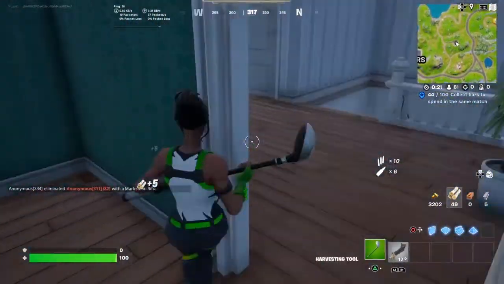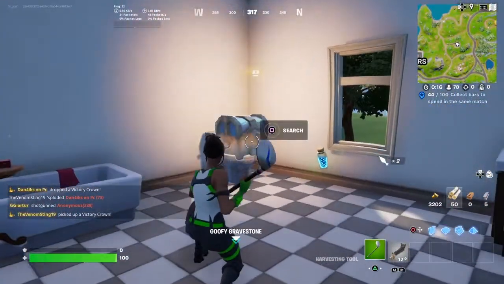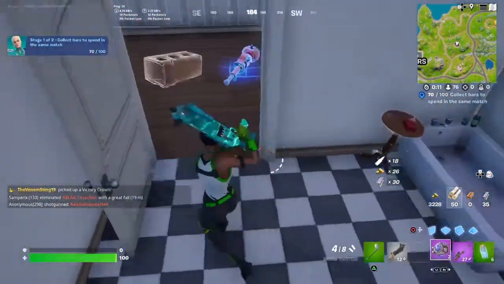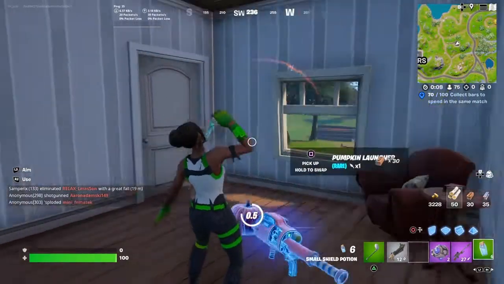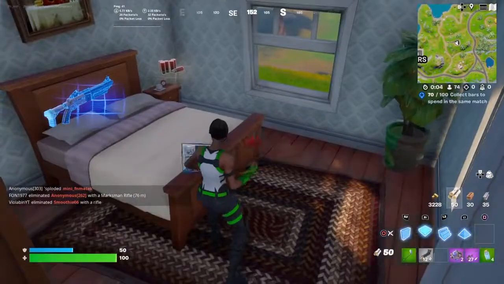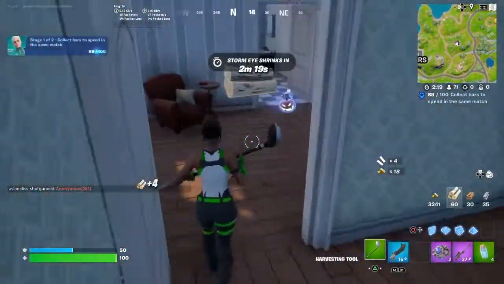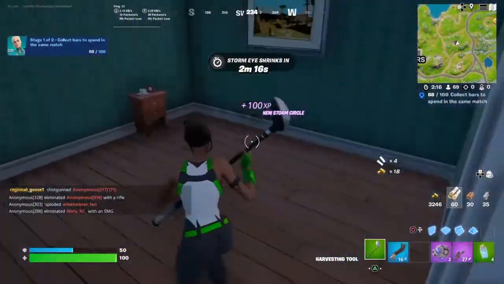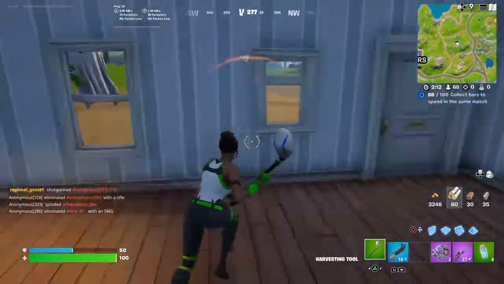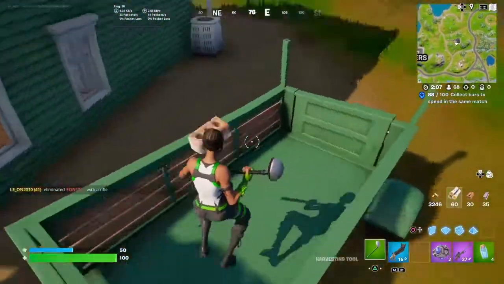Not looking good, there's only one chest here. Oh, we got a chest! But it's not good. This is not a good house. No! Literally all shotguns. I need an AR. There's literally no AR anywhere. Oh, I ain't got no AR.